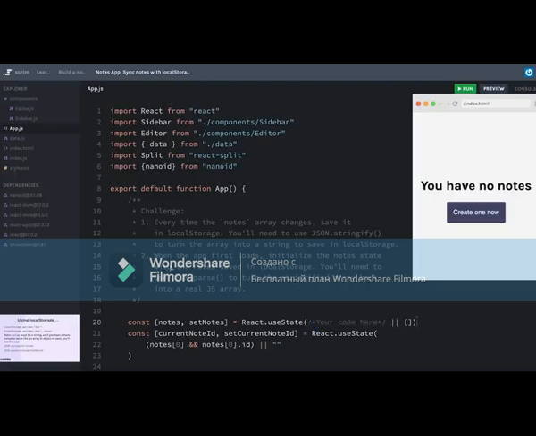Your code for part 2, when you initialize the state, will go right here in place of this comment. But what I added was an or empty array. What that really does is if you are trying to get data from local storage and it doesn't exist, it's going to return undefined, but we can't set our notes array as undefined. So if that does return undefined, it will instead use a brand new empty array. So I'll put this back to indicate where you should be adding your code for part 2.